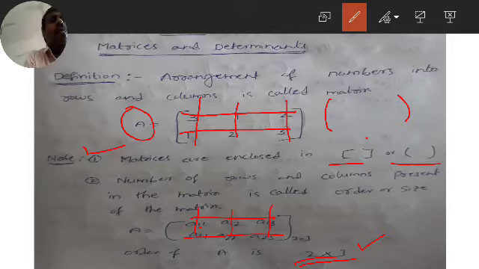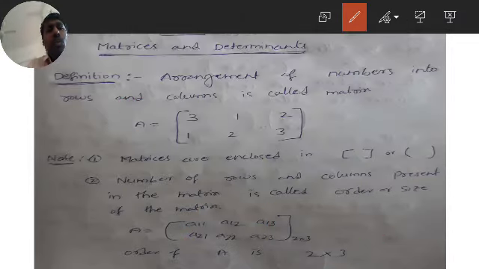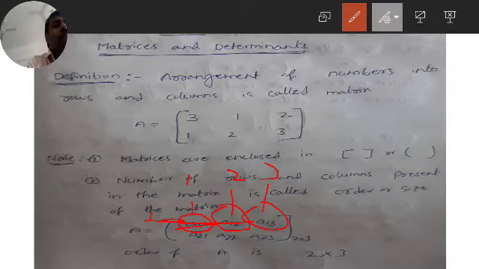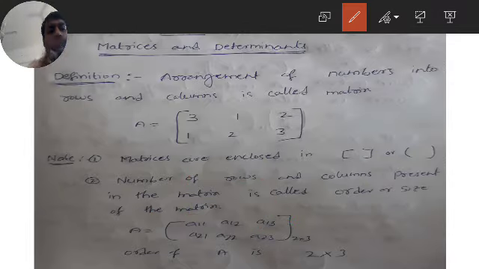Are you getting it? One more point I want to tell you here is, here I have written A11. A11 means the element belonging to the first row and first column. A12 means it belongs to the first row, second column. A13 means first row, third column. So the first number in A11 is the row number and the second number is the column number. Here you see A23, 2 is the row number and 3 is the column number.